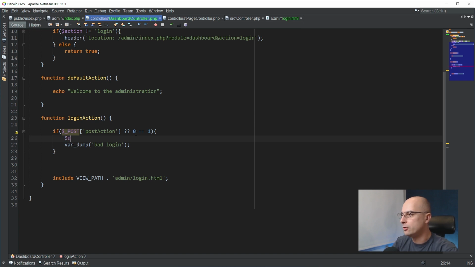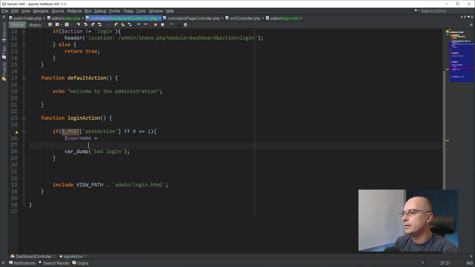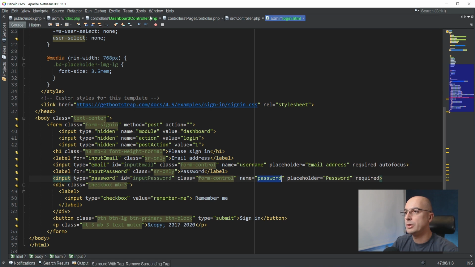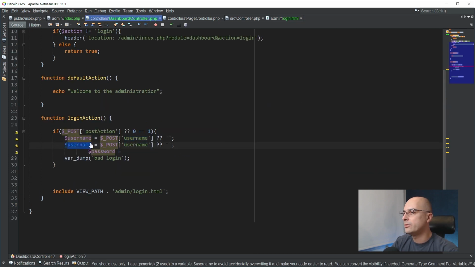So let's get our username and password variables, and they will come from post username. And let's make sure that this username value is actually being sent here. So we want this input to have the name username and the next field to have the name password, so that we can actually use them here inside of our code.